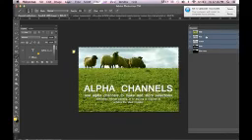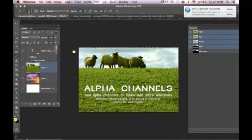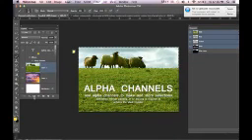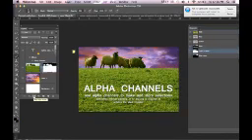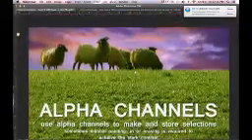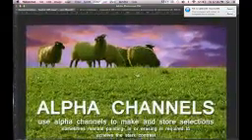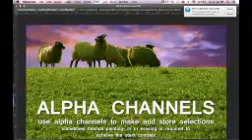So I'm going to come up here and turn my RGB back on. And I will come over to my Layers panel. And I'm going to create a layer mask. Simply like that. I'll invert my layer. I should have done that earlier. Now I'm going to make a layer mask again. And there you go. I've created a selection from my channels. And a very nice, very accurate, very smart way to make selections.